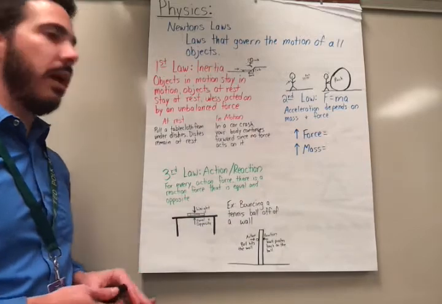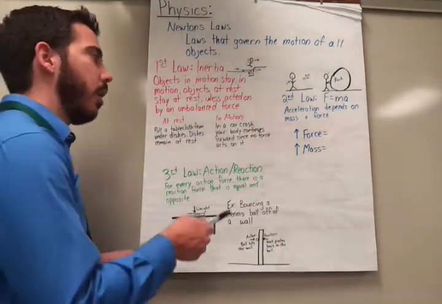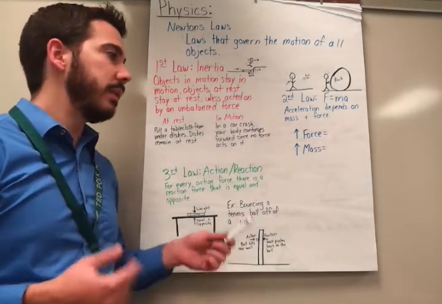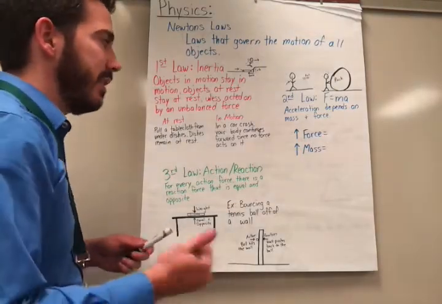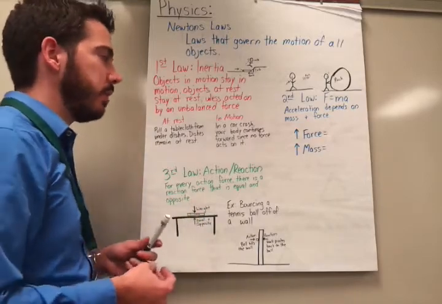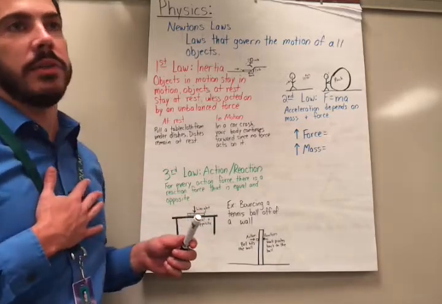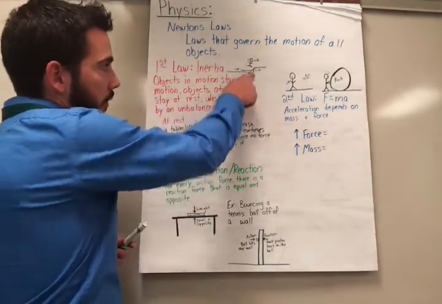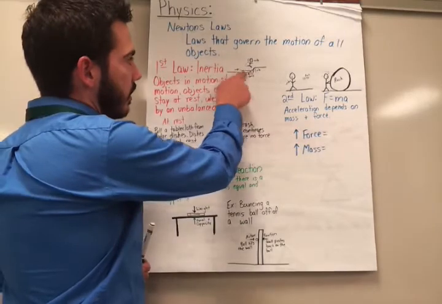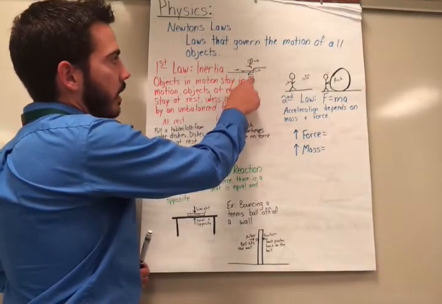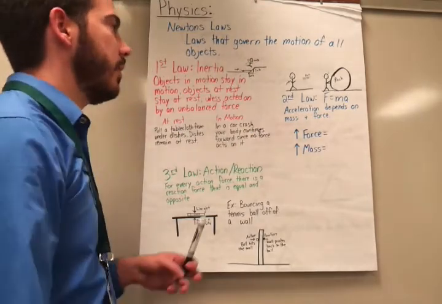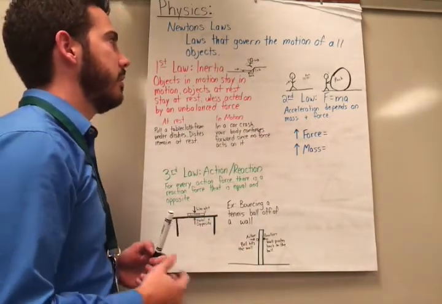Another example of an object in motion staying in motion would be in a car crash. If you're not wearing your seatbelt, your body continues to move forward because no force is acting on it. The exception would be if you're wearing your seatbelt, in which case there would be a force acting on your body. It would push you back into your seat. And here I have a little picture of a skateboarder that ran their skateboard into a curb, and you can see that the skateboard has a force acting on it, so it stops. And the person does not have a force acting on them, so they continue forward at a constant rate.